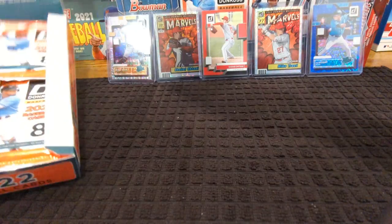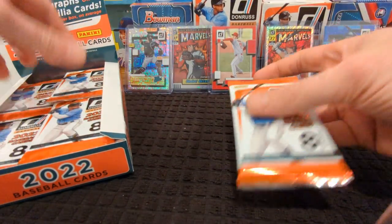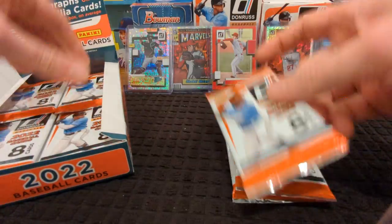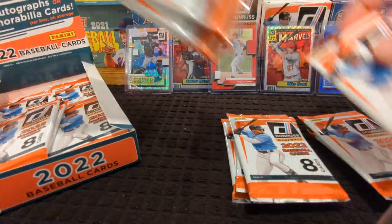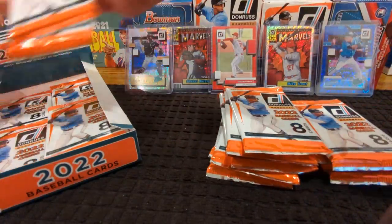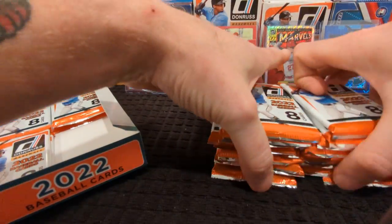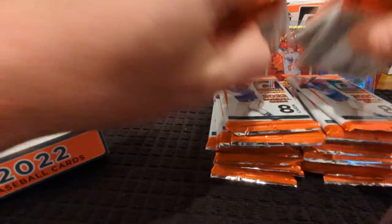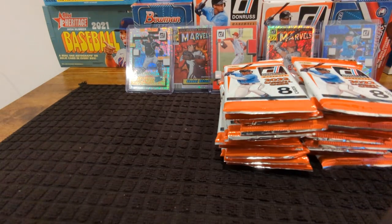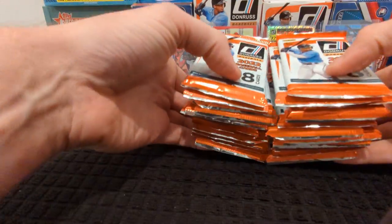We're going to stand him up — he's going to sit off to the side. Oh no, not Henry Davis. Alright, here we go. If nothing else, I got a cool Wander box top, which everyone does when they buy a hobby pack. This is my second hobby. I wasn't going to do this until next month, but I've been having too much fun. The last hobby we ripped with Jim Cot was too much fun not to do again. So here we go, boys and girls. Let's have some fun.